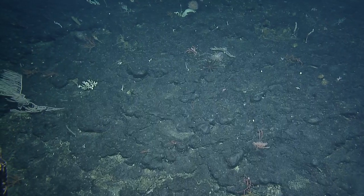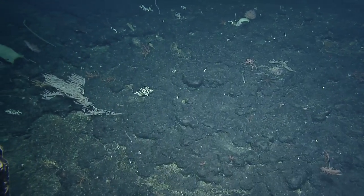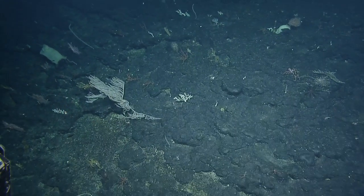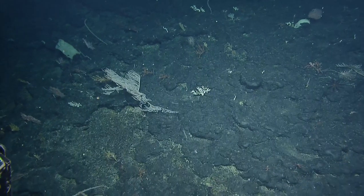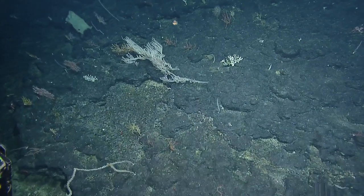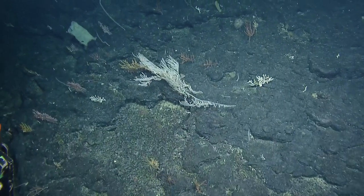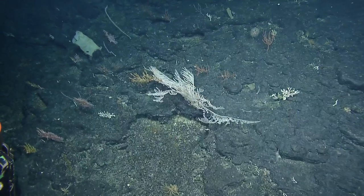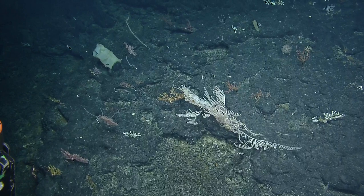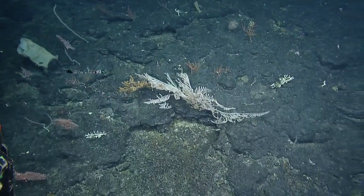Oh, wow. That's a big one from Noah. Whoa. Oh, that's huge. And a big sponge. Hello there. Very nice. Just to remind us that this is actually a pretty dense wall. All right, looks like on high pack we'll start flattening out relatively soon. Thanks for doing that, Kylie. No problem. Found some cool stuff.